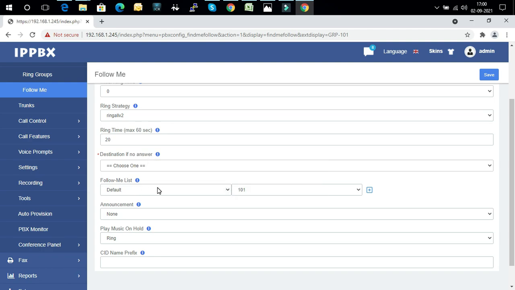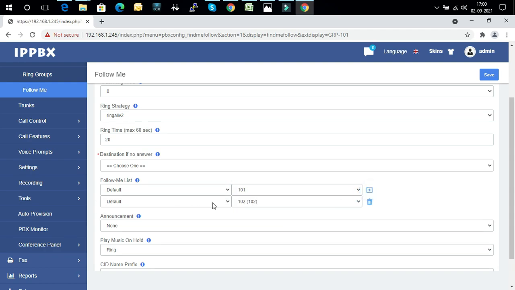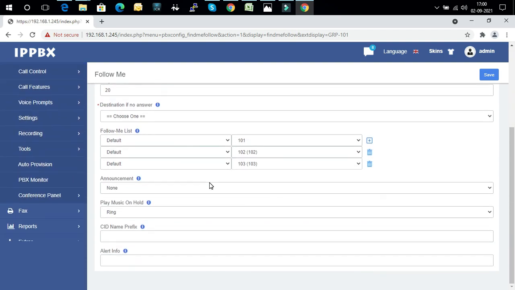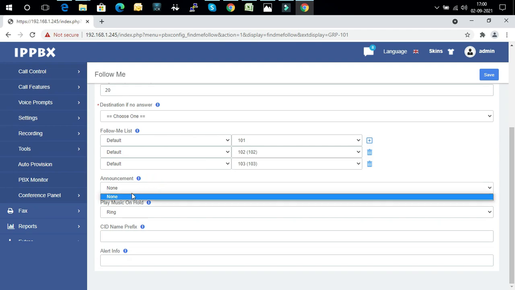Like the follow me list, I just need to click on this, and if I want to add, then I can choose 102. Then if I want to add another extension, just click on this and choose 103. So the call will route accordingly: first it will go to 101, then to 102, then to 103. And you can choose the announcement from here again.